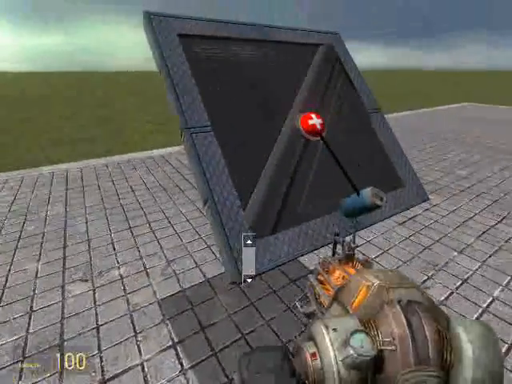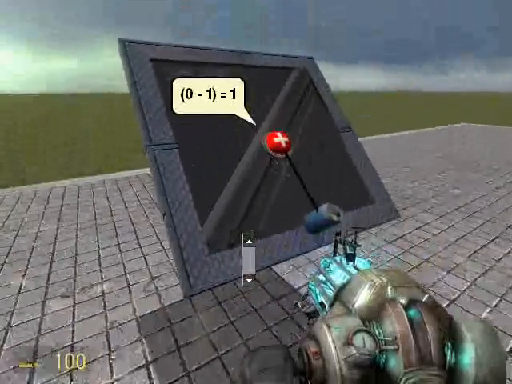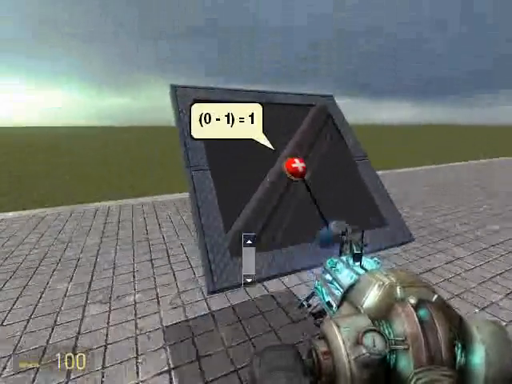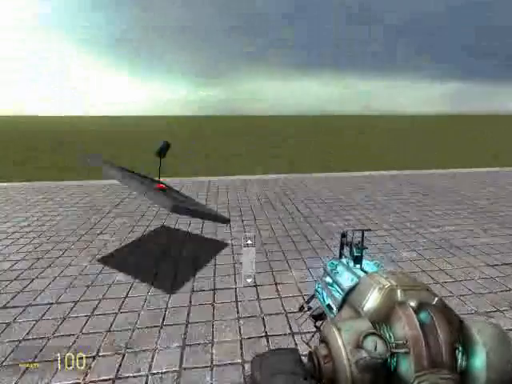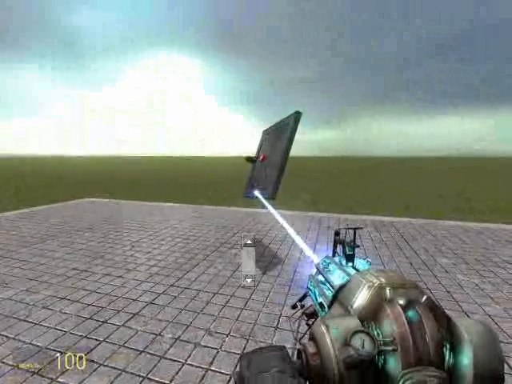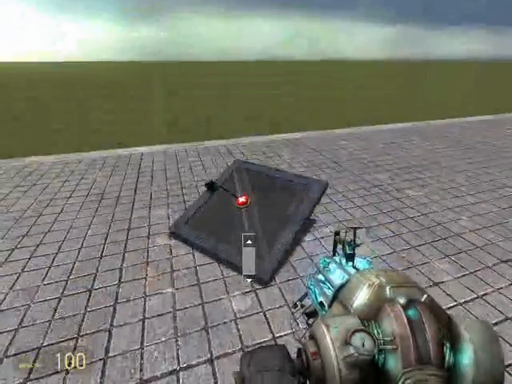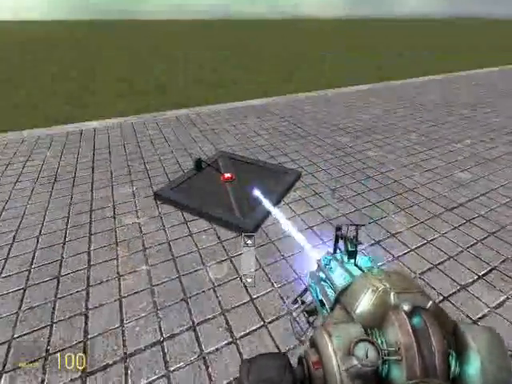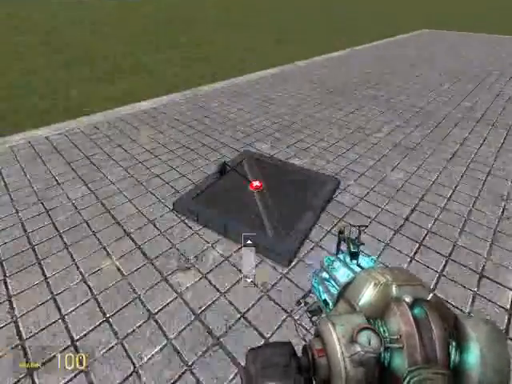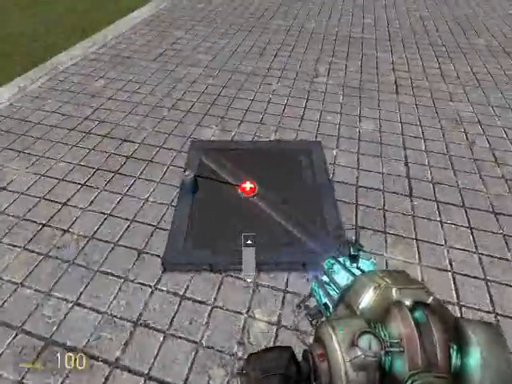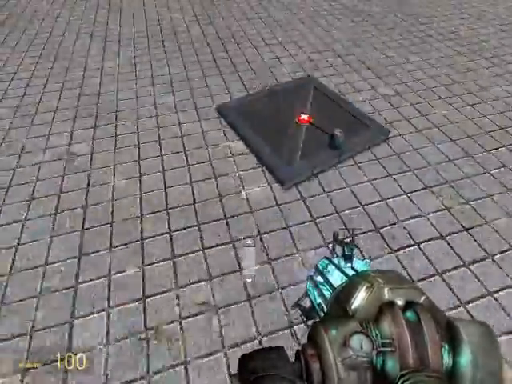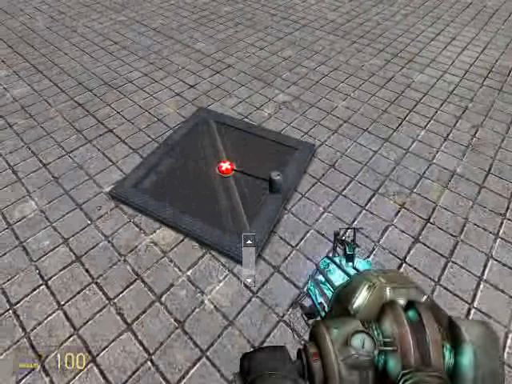Our object happens to be frozen, but if I were to unfreeze it, it would go flying. So I'm just going to unfreeze it, and you'll see it's flying all over the place. I can just freeze it in place, turn off the button to 0, and you'll notice it no longer has any force applied to it. So that's the first lesson on the Wire Mod. I hope this is really helpful to you on the basics of this wonderful mod.